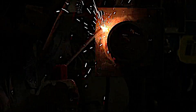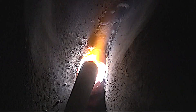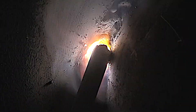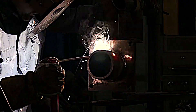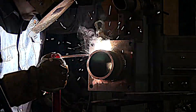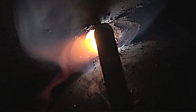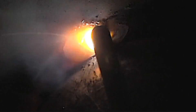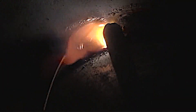Again, Andrew is using quite a bit of push angle going uphill. It's very forgiving, provided you keep that slag pushed back behind you, keep a nice tight arc, and have your settings somewhere close. 145 amps is not on the high end of the amperage rating for 5/32 at all, but it's doing a pretty good job for that vertical up and even when he transitions to the horizontal area.